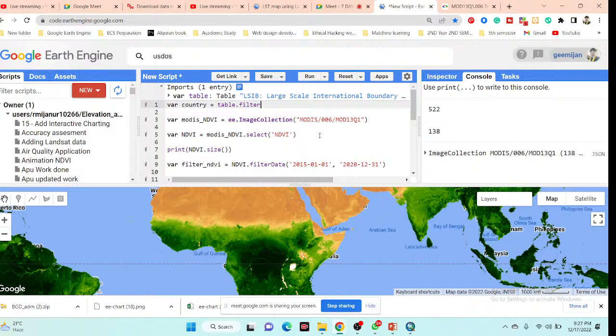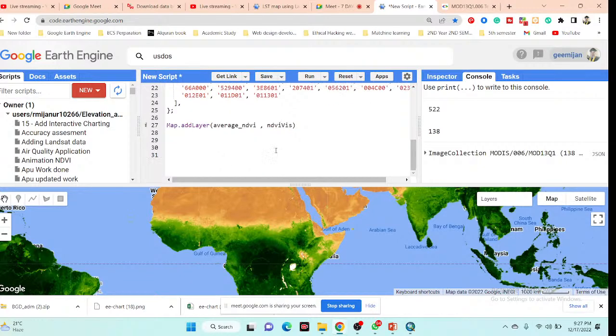So this time, I simply use the filter here. I take this country boundary of Bangladesh, and I simply add this.